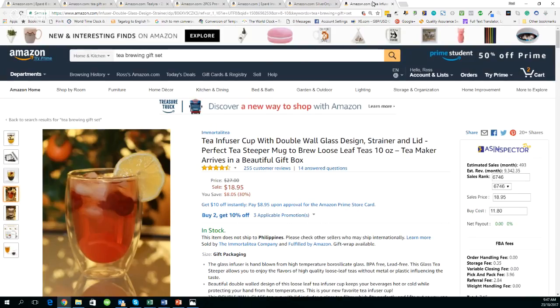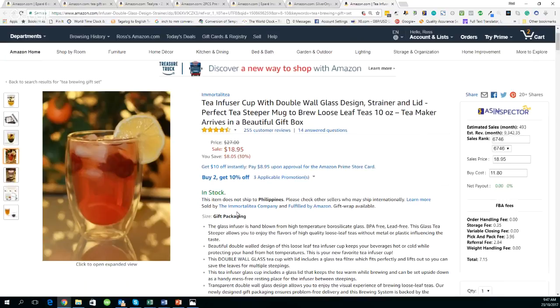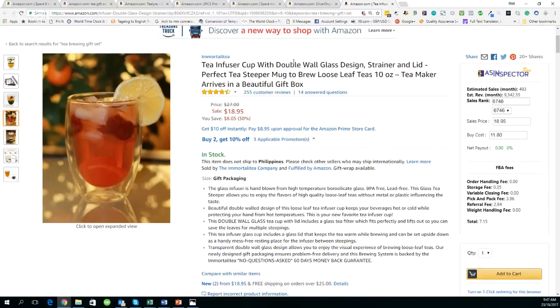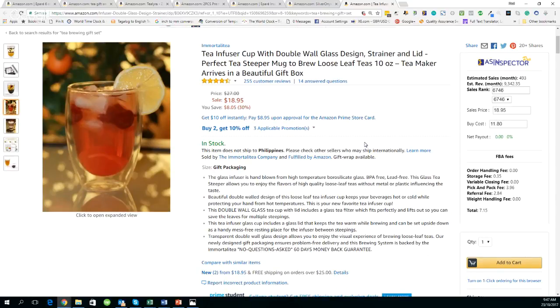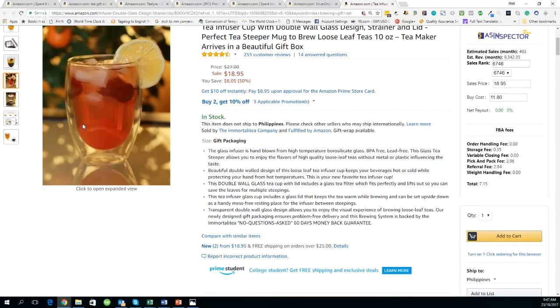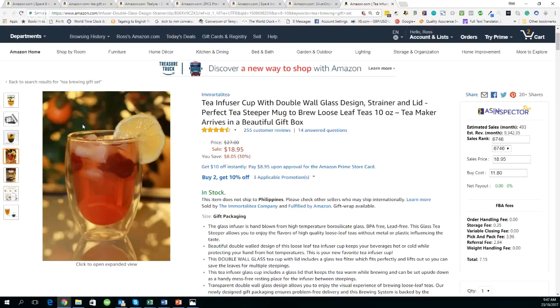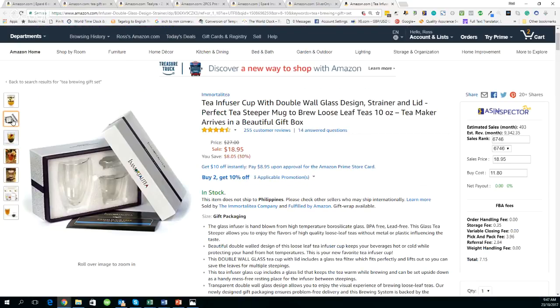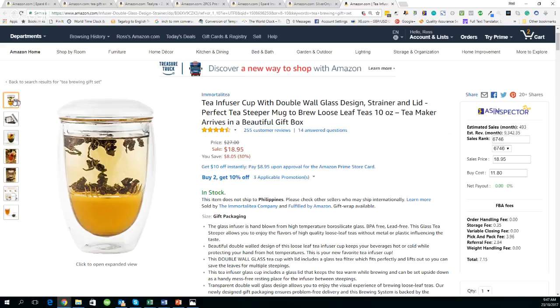There's another double walled glass. All right, so basically what I'm doing is I'm just browsing over these, having a look at some of the keywords, how the bullet points look, what's included. I'm also going to be looking at the images, because if I haven't got my listing together yet, or I haven't done my images, or even if I have done my images, I may need to redo them or retouch them in order to think, you know what, this listing is better than my images. Therefore, I think I better improve my images.